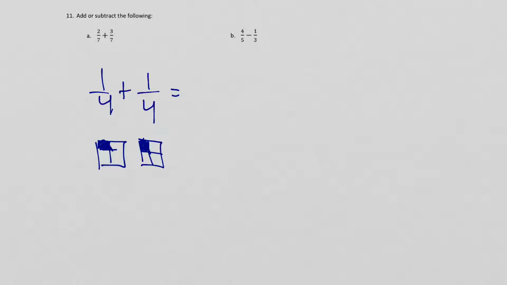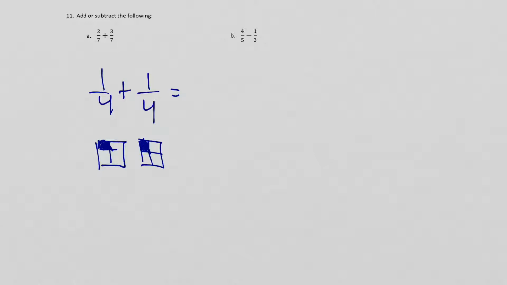I'm going to start off with really simple numbers so that we can get a clear picture of what's happening. So we're going to add a quarter and a quarter. This is probably the easiest fraction adding that we can do because we don't need to make common denominators. We don't need to change or convert anything, well, except at the end. So let's go ahead and try to understand what's happening when we're adding these.